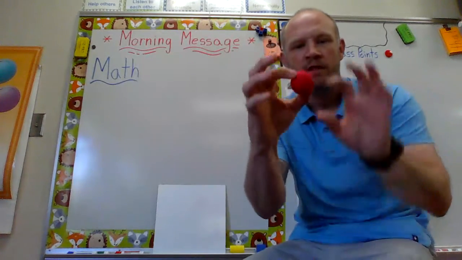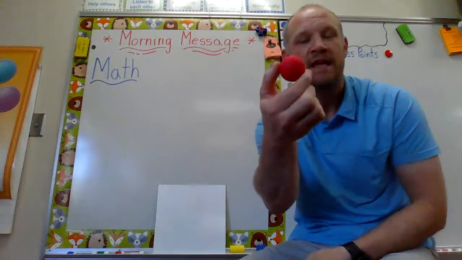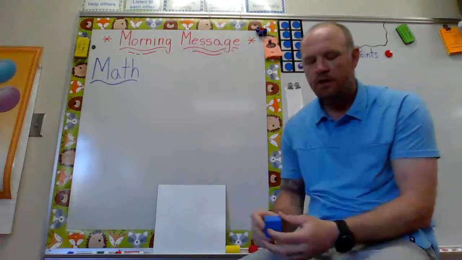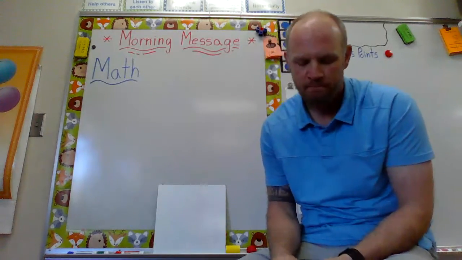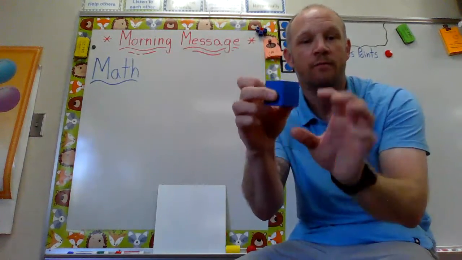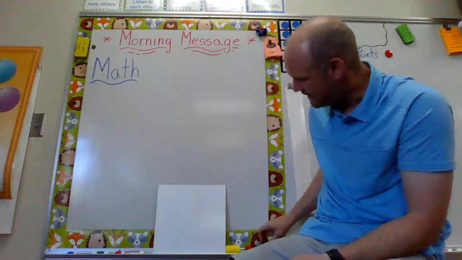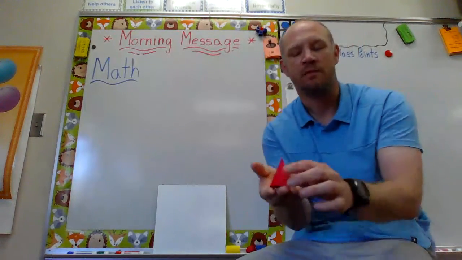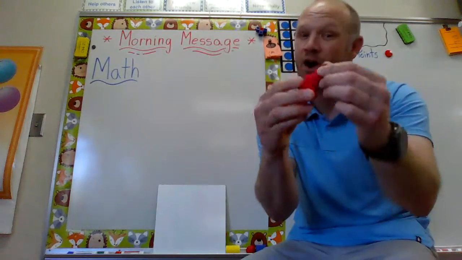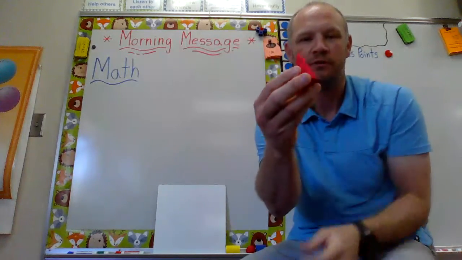Our other shape that kind of looks like that soccer ball that we can kick or a basketball that we can bounce is called a sphere. Now, the other two shapes that we have, this shape is like that dice that we have, or maybe the blocks that we build with. That's a cube. And the last one, this shape, is a cone. Now, we built that word today in our morning message. A cone, boys and girls, okay?